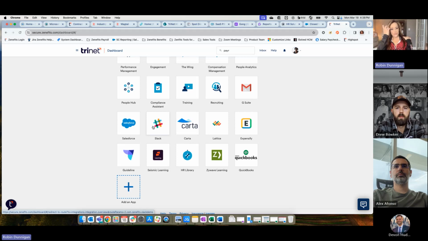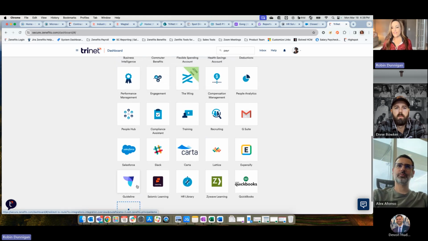So we don't charge for integrations. We already integrate with over 60 of the most popular workforce apps like Salesforce, Slack, Outlook, G Suite, Guideline, Carta. So anything that's used a lot, we typically will go ahead and integrate with. And all you have to do is add an app. There's no fee for that. Our competitors usually have an integration fee, and that cost will grow if the company grows. This way you don't have to worry about that. So it's really nice to have that there.